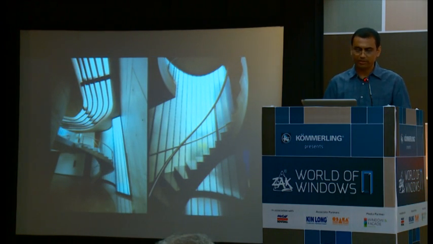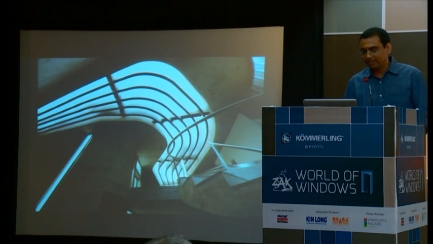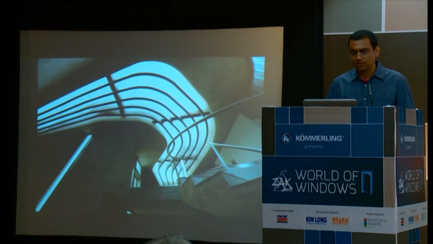When you come closer, there is a staircase which gets lit by the north light. This is the skylight which brings the light. It is covered with glass which is 30% opaque, 70% open. The reason for keeping 30% opaque is so that we can control the solar heat gain, and 70% transparent so that at night we are able to see the moon and stars, which the client actually enjoys.